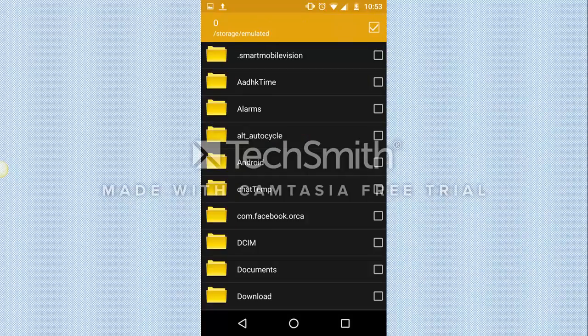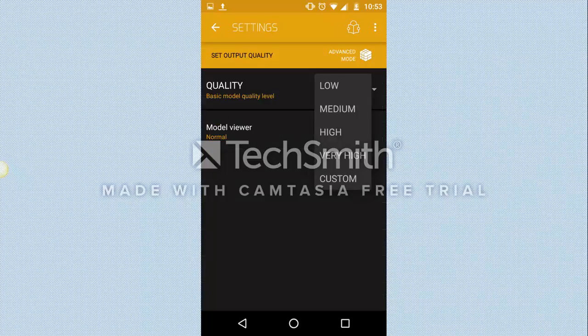And it also has an import function, so if you have an SD card, you can bring some OBJ files and or STL files and plug it in and take a look at that on your phone, maybe on a plane.